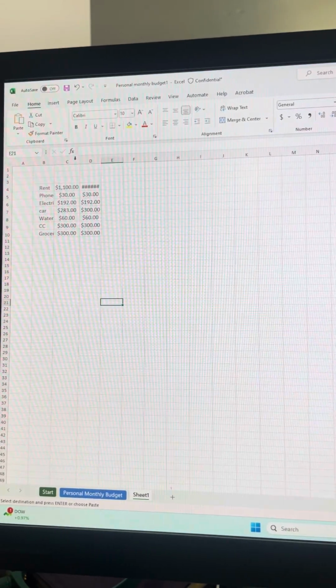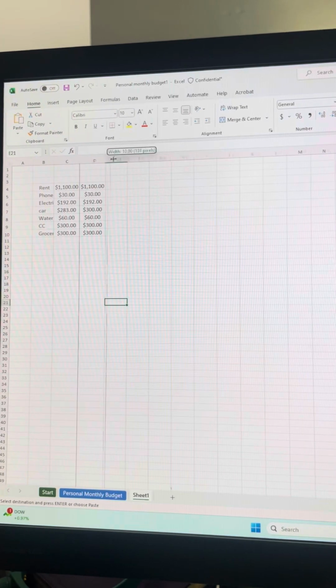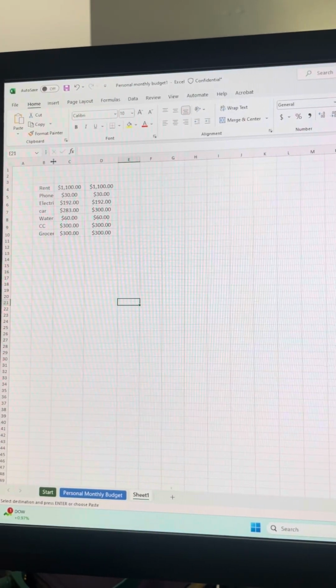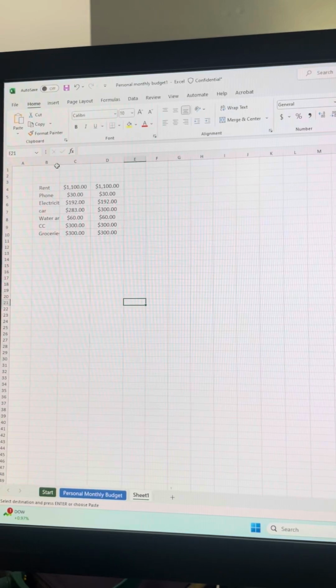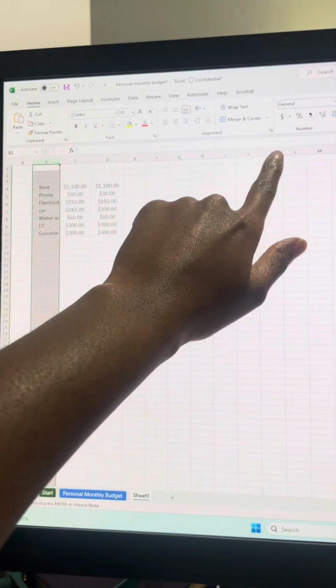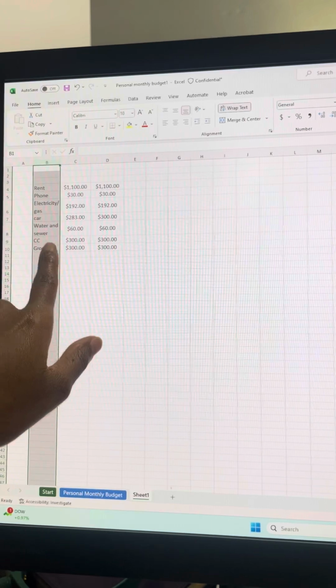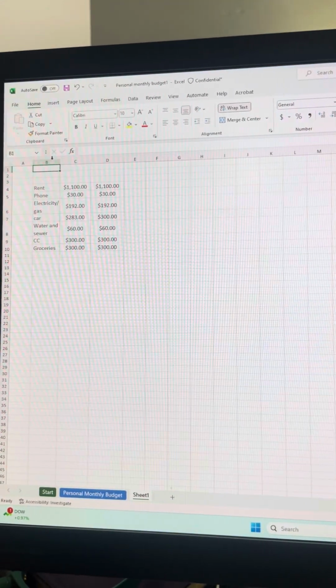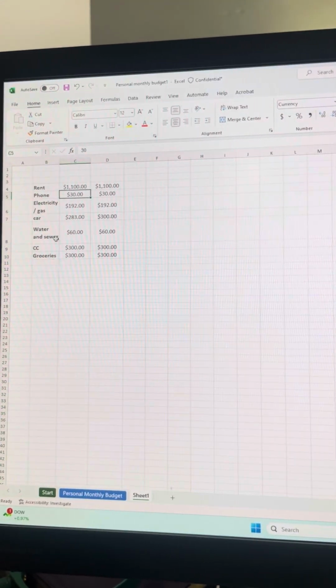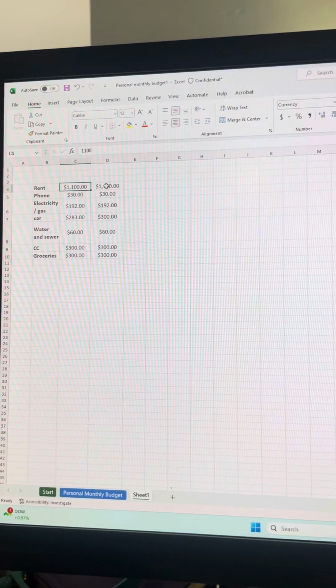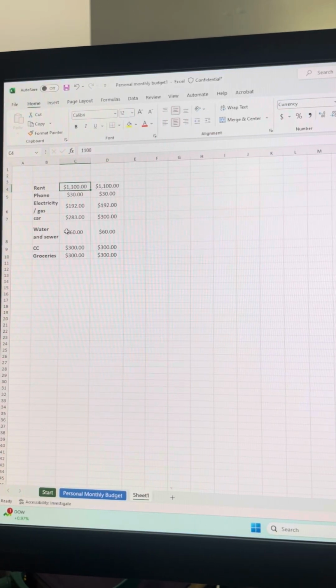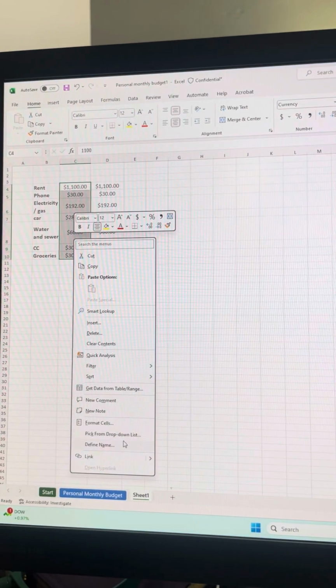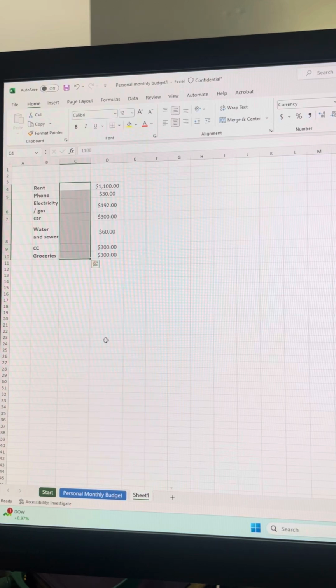Hold on one second. Let me double tap on this screen so we can see the amount since it's big. This is giving me nice little practice, you know? So this is a little budget for me. Hold on. Let's tap at the top here, and then we're going to go over here to wrap the text so that you can see it a little bit better. And then this whole section, I want it bold so that you can see it very well. So I've been learning a little bit. CC means credit card, y'all. And then, you know, you can just go and, let's see. Oh, sorry. Go ahead and copy, and then you can go ahead and clear for that stuff.